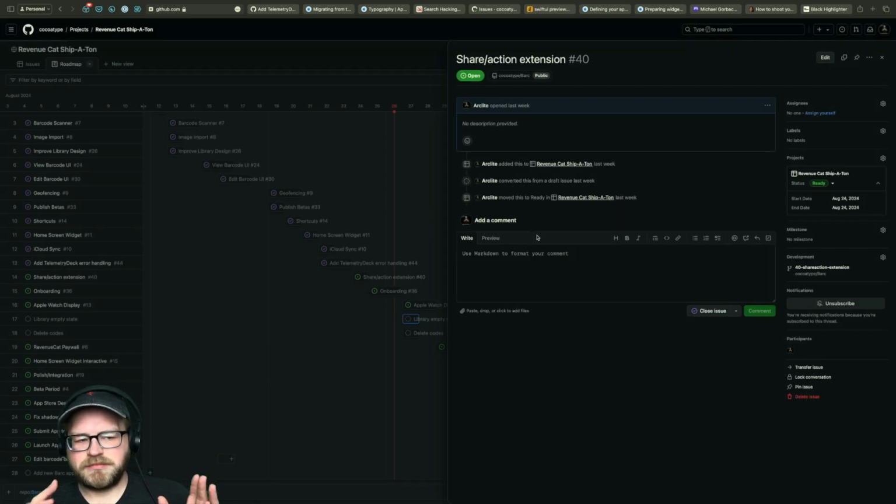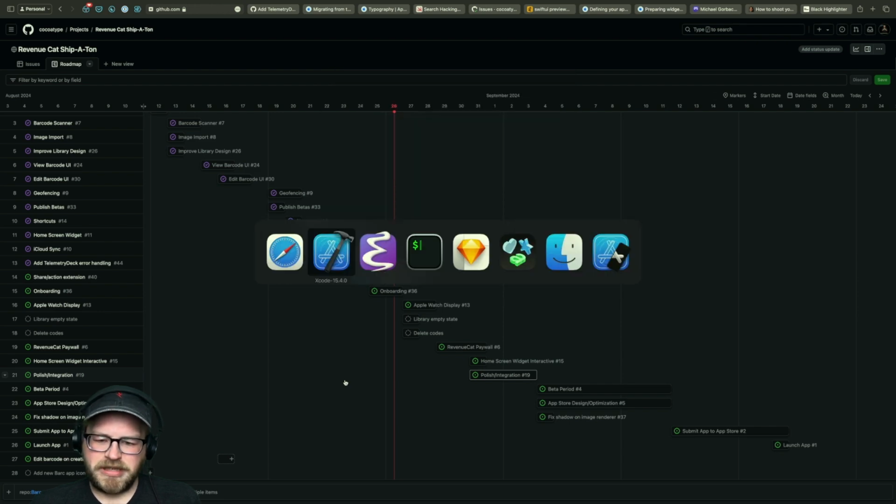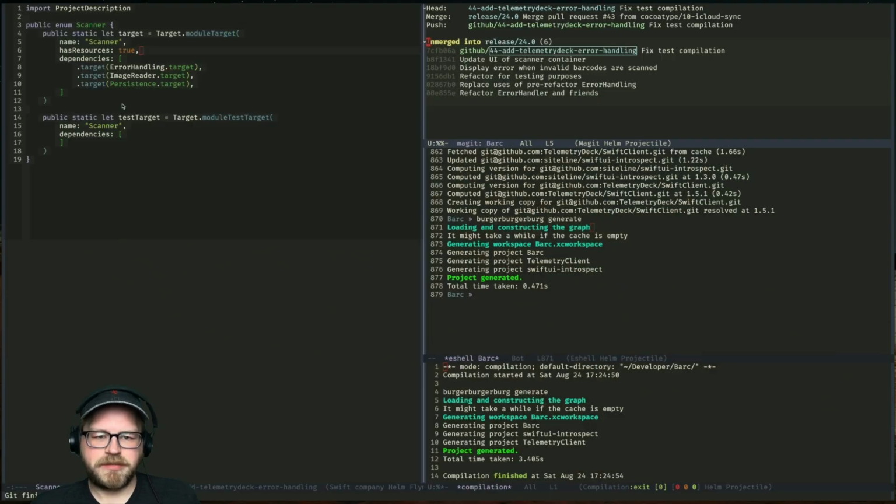Apple has this official documentation of when you should use share extensions and when you should use action extensions. And probably this should be an action extension, but there are a lot of apps like Instapaper and Pocket and a bunch of other things that also should probably be action extensions and aren't, because hey, do you want to be this line of text that's buried down, or do you want to be an icon that's right up at the top? I know which one I want to be. So yeah, share extension it is. And then we just have to hope that Apple doesn't choose to be picky about it for some reason. I created a branch. I need to check out the branch.